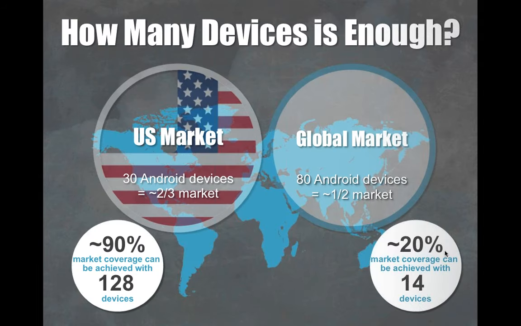And this has slightly changed. So if you're targeting a game for the US market or global market, and if you want to still have significant coverage, we published 25 top Android devices that you need to run last week. It's roughly about 30 now. And for global markets, it's roughly 80 to get half of the volumes tackled. So it's a significant amount of devices, but that's what we do here at Testroid, and we basically make sure that you have access to these devices anytime.